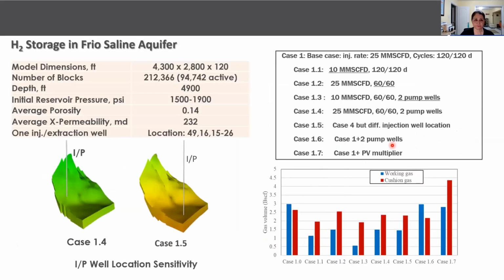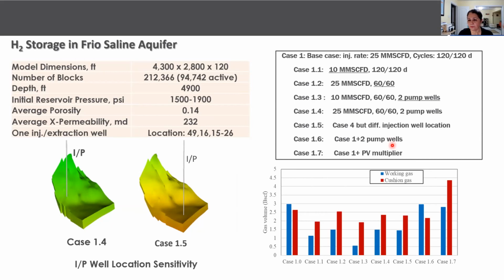for hydrogen. Okay, so now I mentioned FREO, and FREO is the one that was used for CO2 injection in a saline aquifer. That's actually close to Houston, the location. And I took that model and I said, okay, let's just use that for hydrogen injection and see what happens. And of course, we ended up with a lot more simulations because we realized that we have to do more optimizations in terms of the location of the injectors.